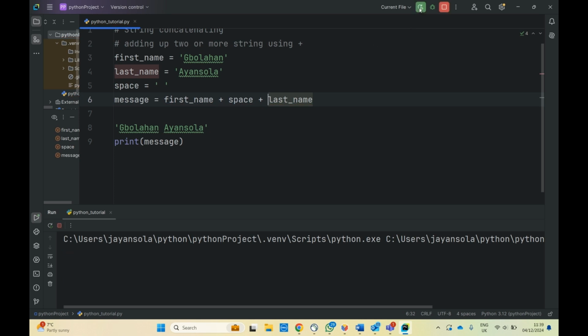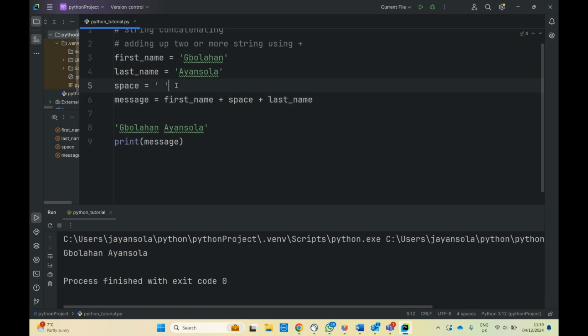By the time I click run, it has given me the space. And mind you, you may not have to do that, because if memory is what you are really struggling with, you don't want to be creating variables that you don't really need.